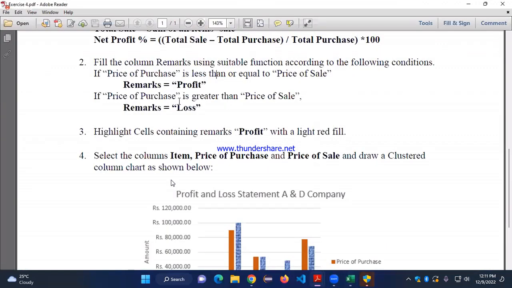Okay. Next one. Highlight cells containing remarks profit with a light red fill. So what's the option you have to use for this question?